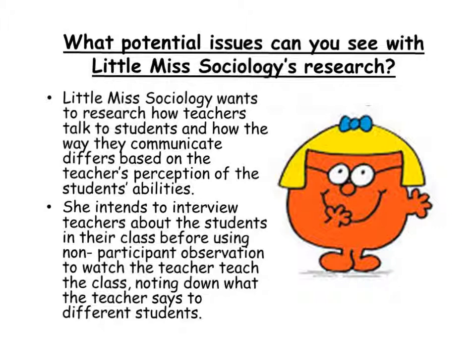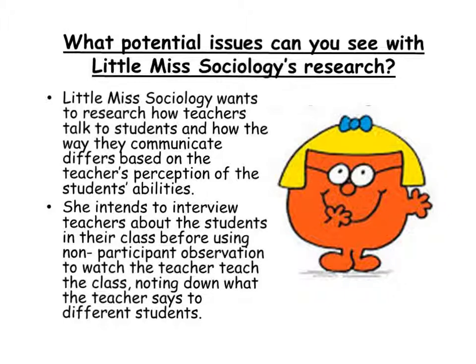So, today we're thinking about practical, ethical and theoretical issues in sociology. I'm going to start with what potential issues can you see with Little Miss Sociology's research. Little Miss Sociology wants to research how teachers talk to students and how the way they communicate differs based upon the teacher's perceptions of student abilities. She intends to interview teachers about the students in their class before using non-participant observation to watch the teacher teach the class, noting down what the teacher says to different students.